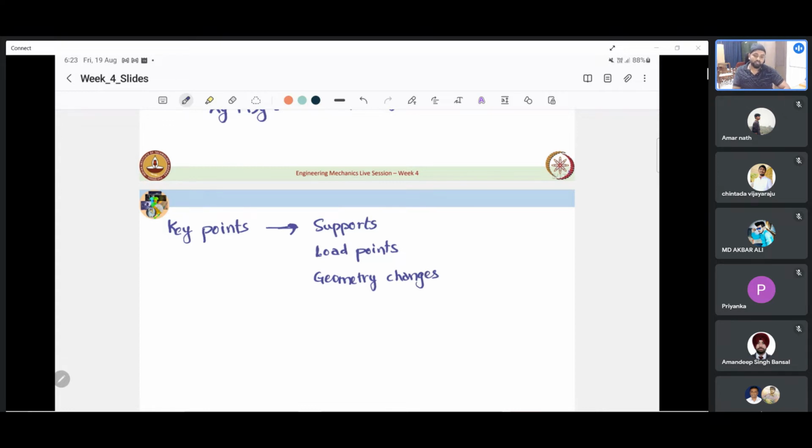although we don't essentially deal with beams in this course where there will be a sudden jump in the geometry, nonetheless those points also we should consider. Even if you don't come across it now, you might come across it later, so you must be comfortable with drawing the bending moment diagram. Load points also include couple points, where couples are applied.